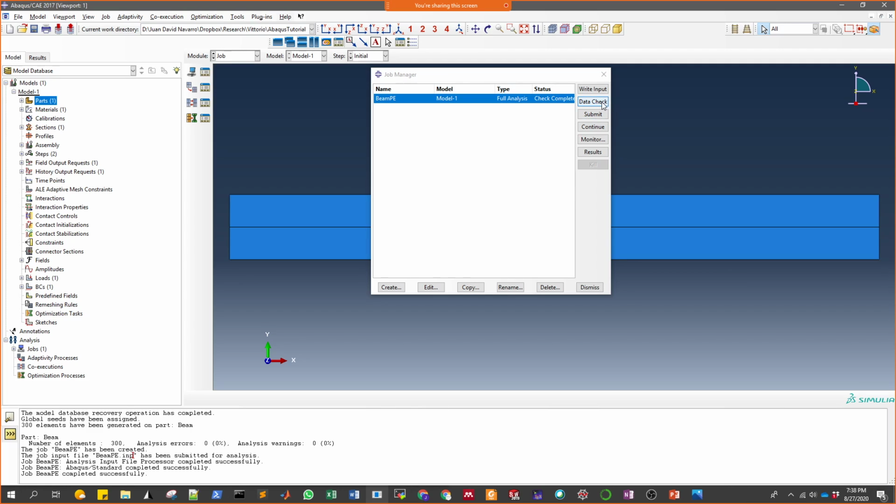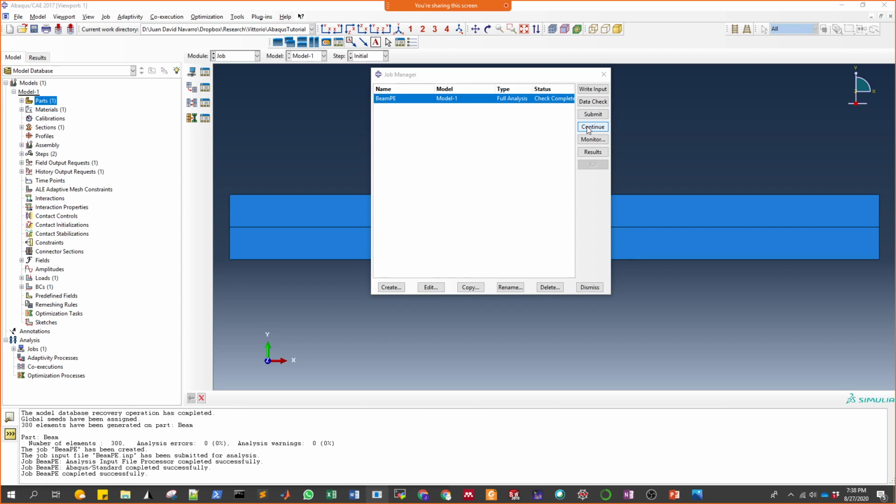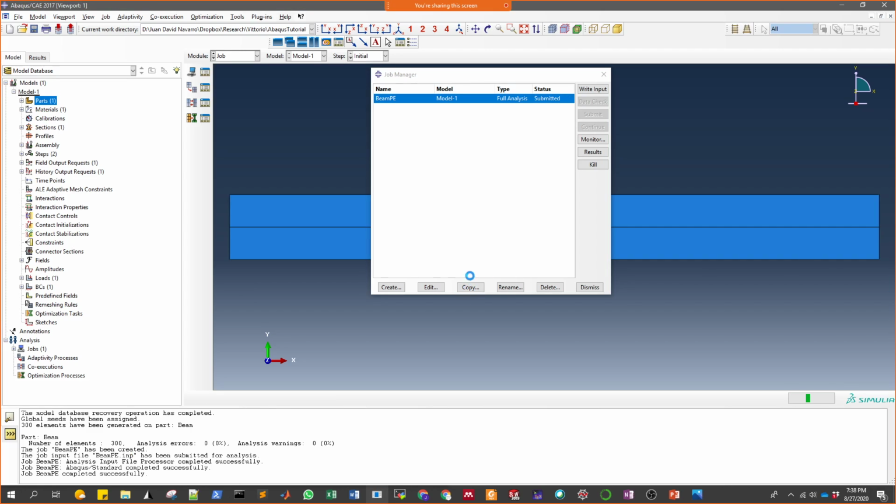Once you do data check, you can click continue. If you click submit, it will check again, and I want to avoid that, so I will just click continue. And then there is a small window here that I needed to click OK.